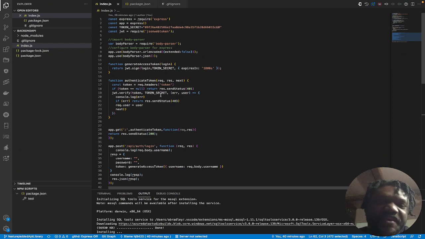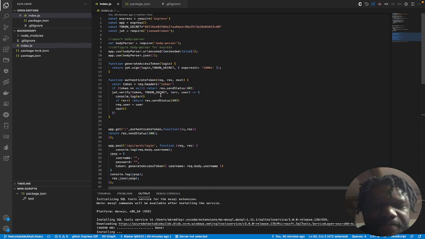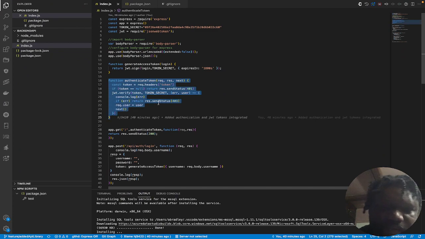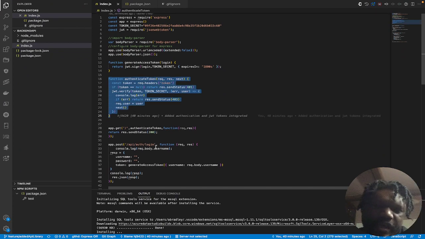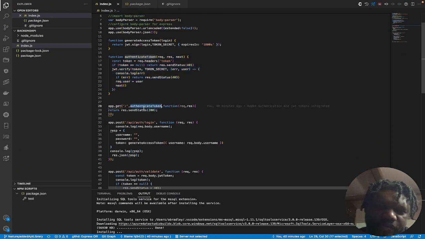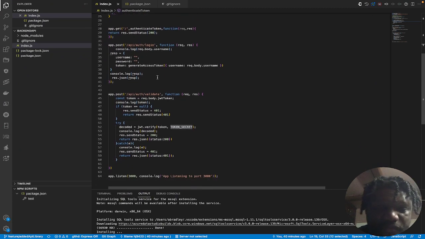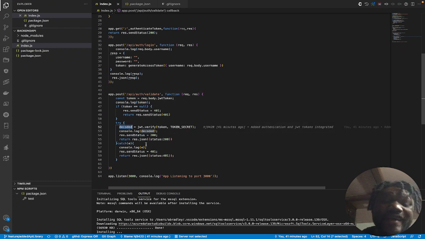Very tired. All right, so what we got here is the middleware. I'm injecting it into any request that goes into this get right here, just to validate that my tokens are working and they can be validated. Right here, I not only verify the token, but I decode the token to verify that what I sent is the same thing that I'm getting end to end.